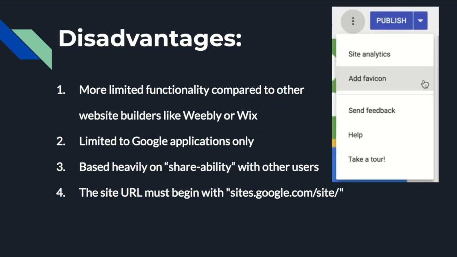Some of the disadvantages, however, include a more limited functionality compared to other website builders like Weebly or Wix that you may have to pay for. It's limited to Google applications only. It's based heavily on shareability with other users, and so the amount of people who see or interact with your site may be limited in that way. And the site URL must begin with sites.google.com/site, and some content creators do not prefer that.